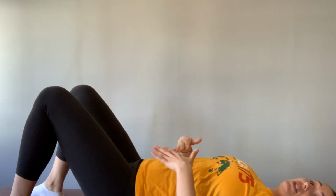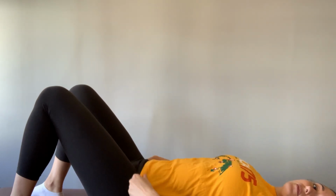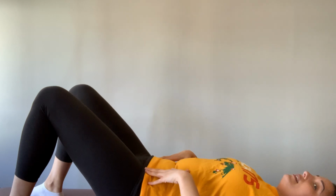So really important to take that bridge, almost like we're creating this little wave motion for the spine, stretching it out, giving all those vertebrae a little space to have some articulation. So letting yourself just do what's best for your body today. So we'll take another little pelvic curl here just to check in and see the difference there, which feels a little bit more mobile.